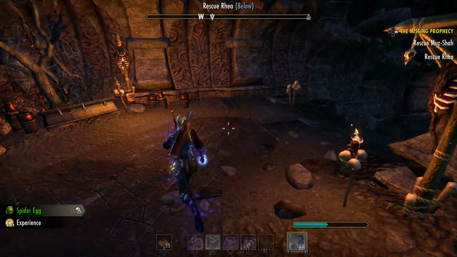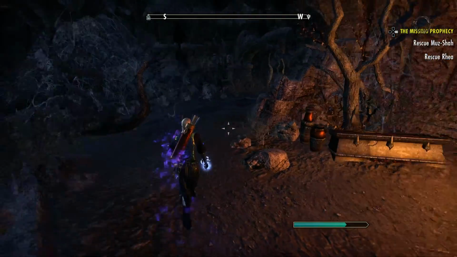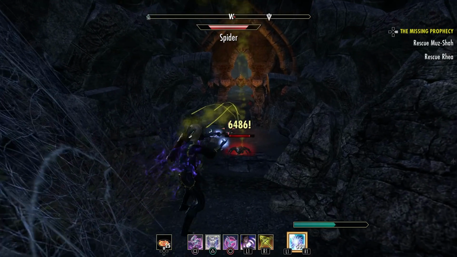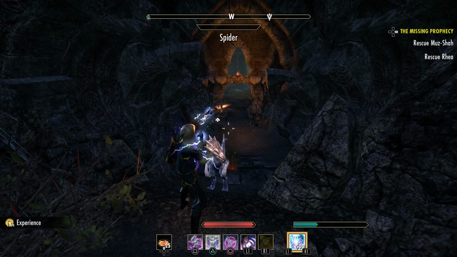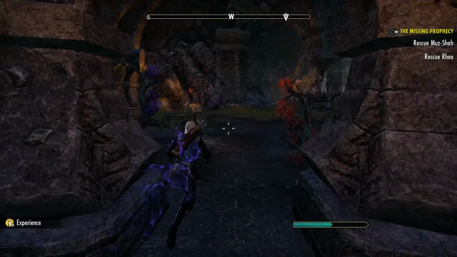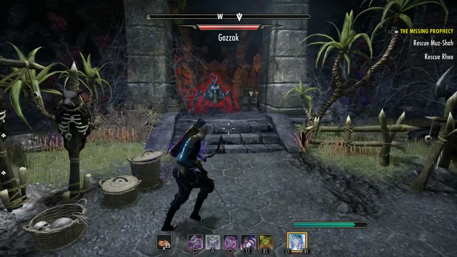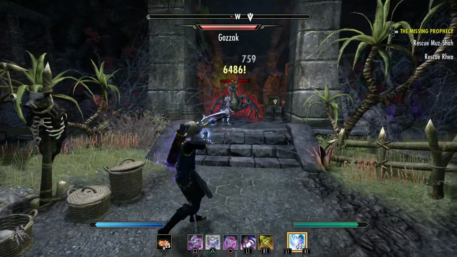Gotten a lot of spider eggs that I hope we'll be able to get rid of. We're heading in the right direction. So Rhea should be in here somewhere. I have a feeling we're gonna have to fight a boss. My pleasure. Let's do it.